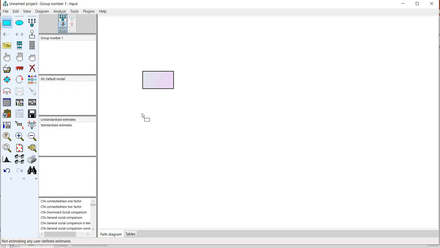And I can continue to draw this out. So let's say this is the rectangle for extroversion, and then we have our neuroticism variable right here. I could draw out my positive coping and so forth. The one downside of doing it freehand like this is that they may not all be proportionate. And if you want them to be proportionate to each other, that can be kind of a drag.